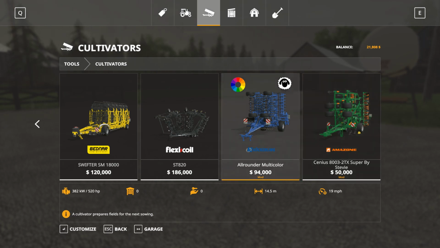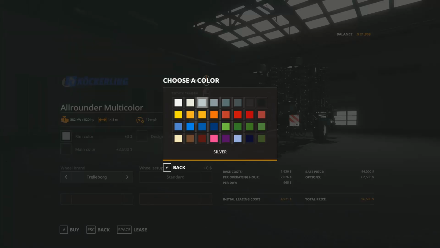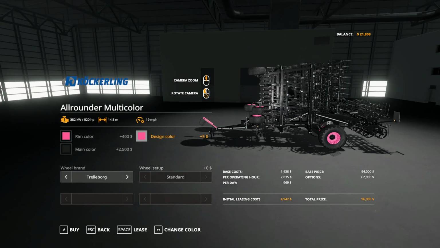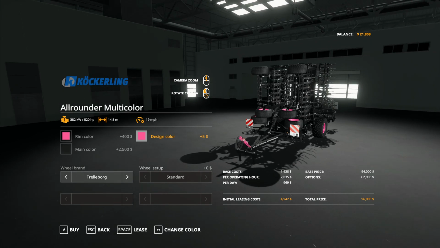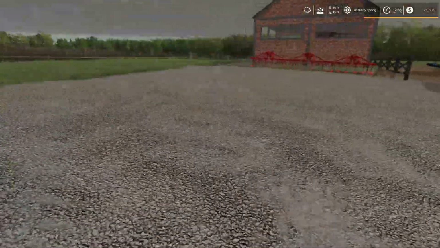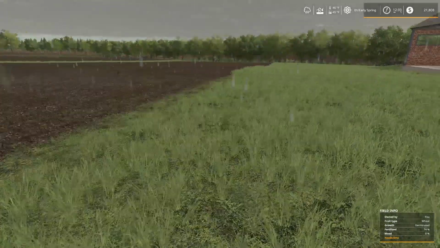That's 8 meters. This is almost twice the size, but it's almost twice as much. But the speed is also nice as well, and we could make it look like a design color also. Yeah, sure, why not? We're talking 96 grand for something like that. How much horsepower does it require? 520. We've got that covered. Yeah, we might take some cultivating jobs as well for the springtime. Work other people's fields, bring some cash in so we can afford more things.